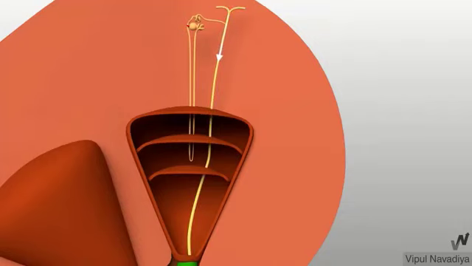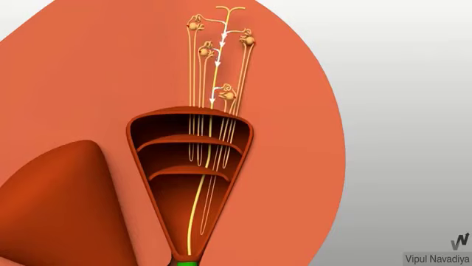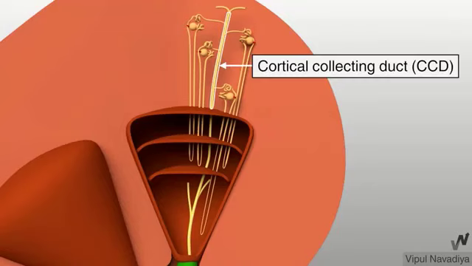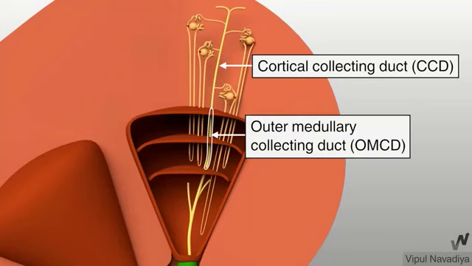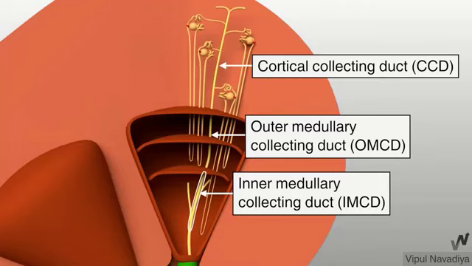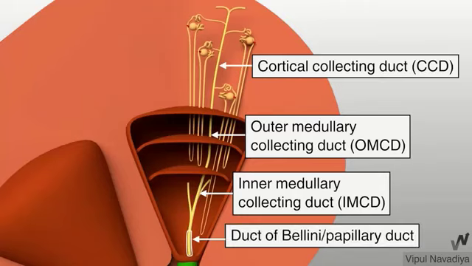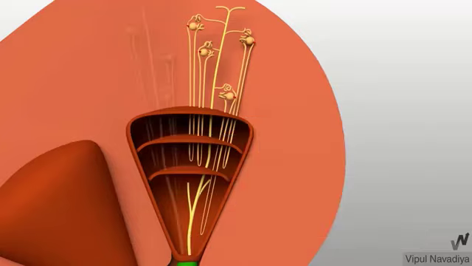Numerous nephrons drain into the same collecting duct that descends from the cortical area to the medullary area, and larger and larger collecting ducts unite together in the lower part of the medullary part of the kidney to form the inner medullary collecting duct. They form the duct of Bellini, or papillary duct, that descends into the minor calyces of the kidney, then to the pelvis.